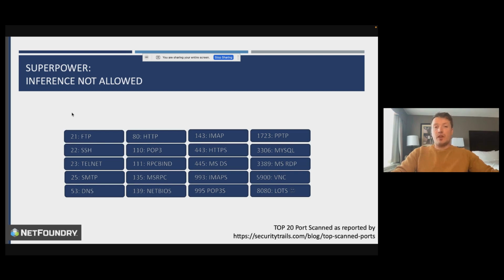Another superpower? No inferences allowed. If I put a packet capture on the Wi-Fi network that I'm currently on, I would be able to say, hey, Philip's doing an HTTPS connection for the name of this application, which I forget the name, which we're running this session on. Maybe you can then intercept my DNS on 53. Maybe you can see that I'm doing an access to MySQL on 3306 and be able to infer, oh, Philip is a developer, or Philip is a database administrator, or Philip is this type of person because he's accessing these types of ports and protocols.